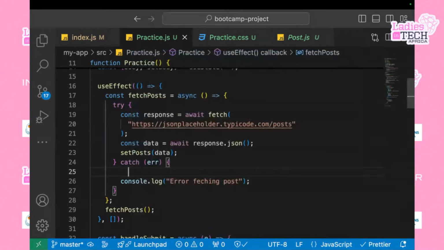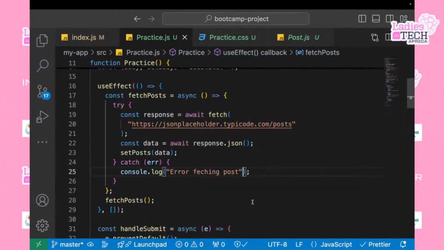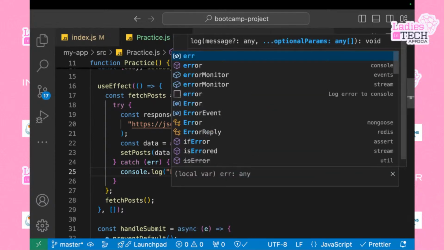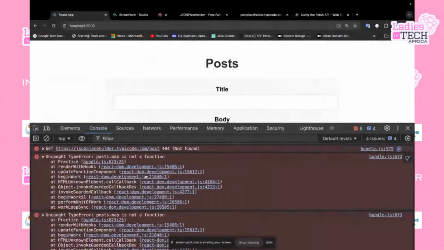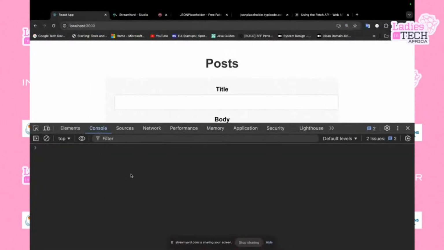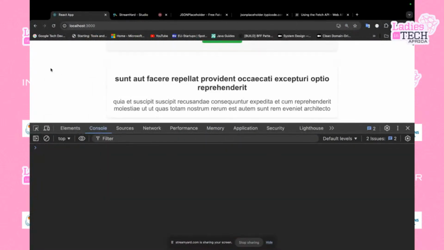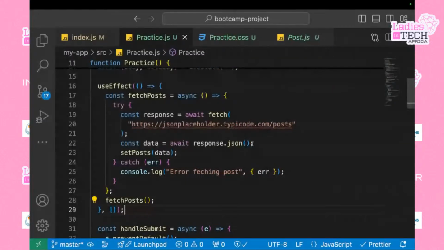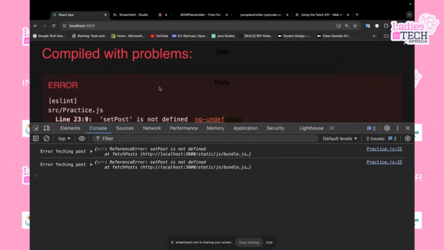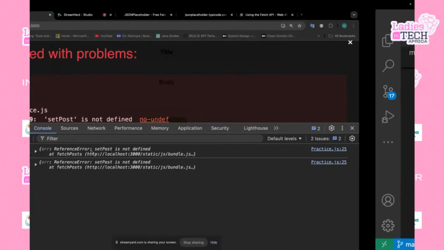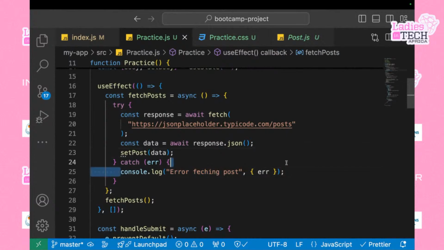You explained it the other time: if any error happens during the fetch process, the error is going to go into your catch. That's the basic difference. Say you make a mistake in the endpoint you are fetching, I mean the link. Maybe you wrote placeholders, or the link is wrong or something happened, it will go to the catch error. This is what happened. The catch error will throw.